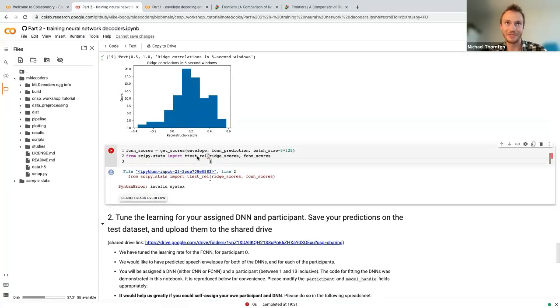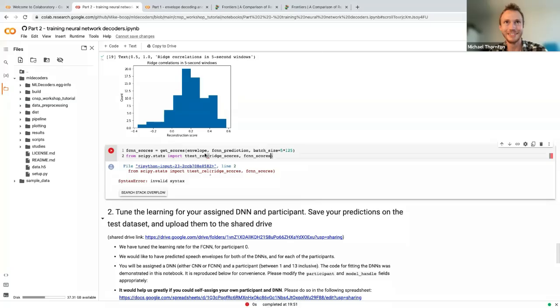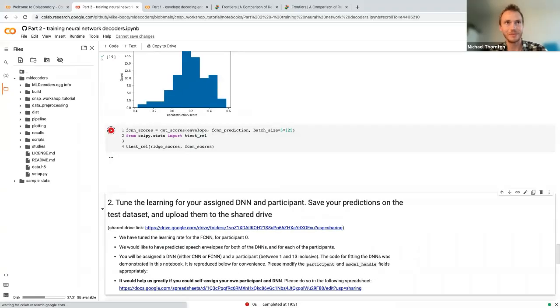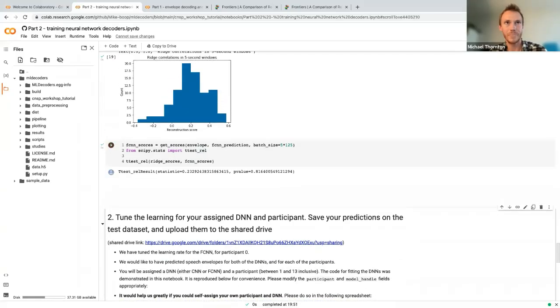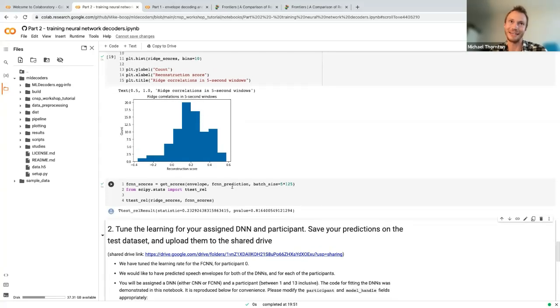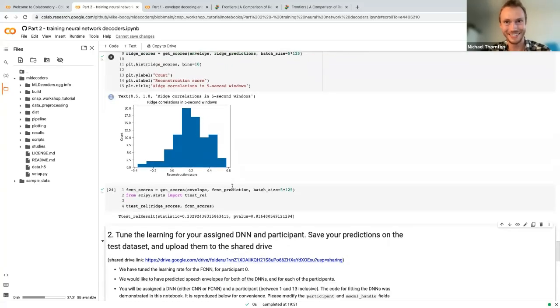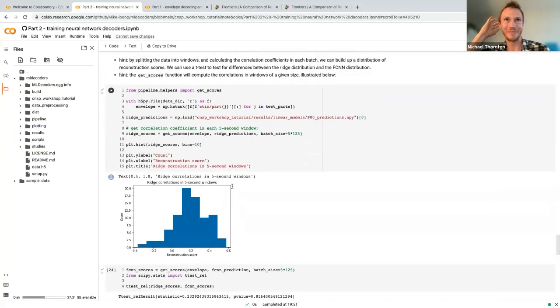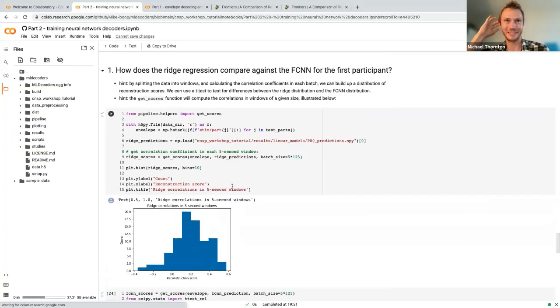I'm just writing really bad Python now, sorry. Okay, and they didn't come out as statistically different. That's interesting because that's not what I got before.